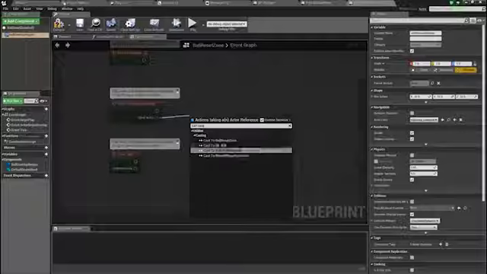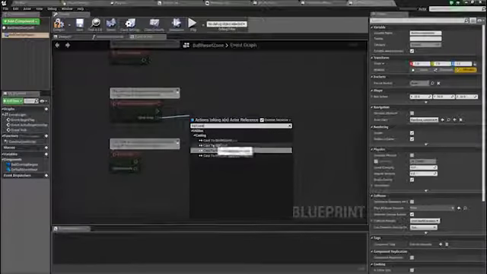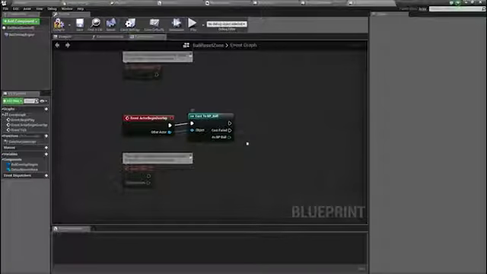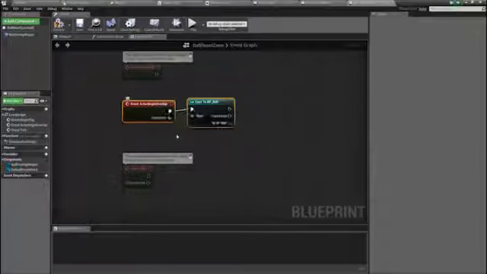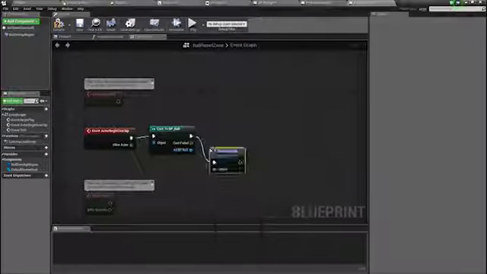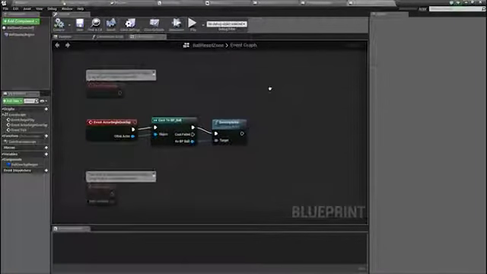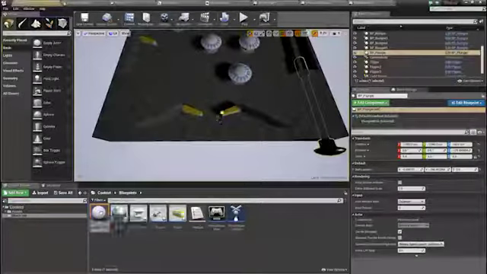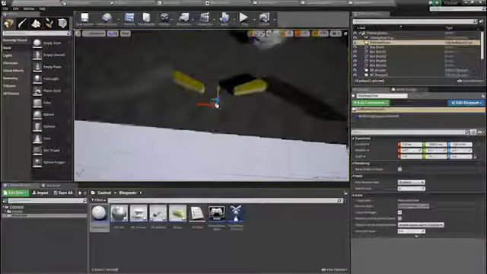And to do that, I'm going to do a ball cast, so cast to BP ball. So now when something overlaps this zone, it's going to say, hey, is the thing that's just encroached on me a ball? And if it is, let's just destroy it. I'm going to hit compile and save, and then I'm going to quickly add one of these to the world, which is going to sit right there.